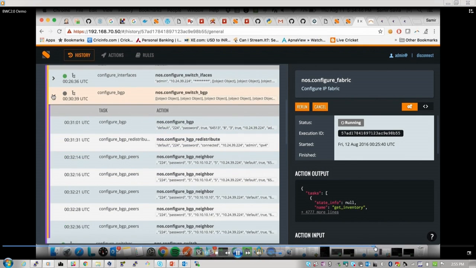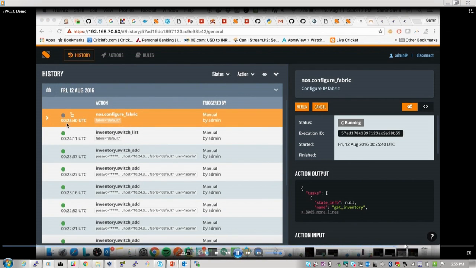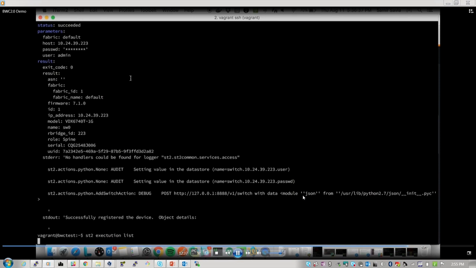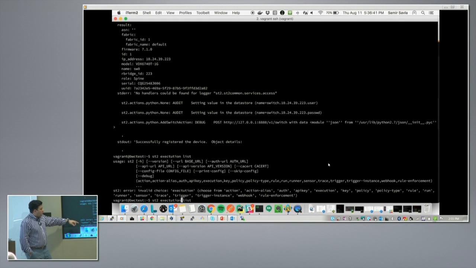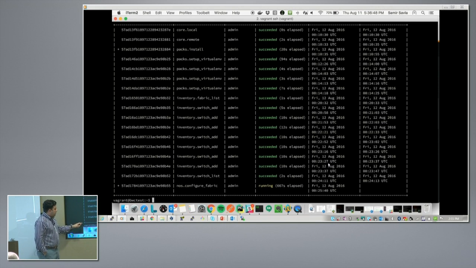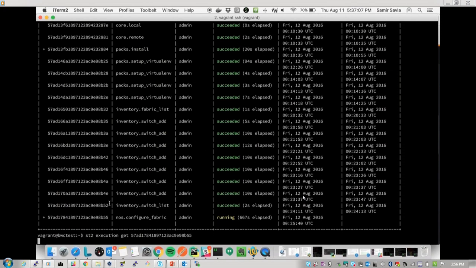So I'll just move forward, moving towards the end here. This is interesting. You can actually see your execution list if you're in the middle of a big workflow, in terms of what has been executed and what remains. As this command is run, you can see that everything else is finished except for the last one, which is saying that now the fabric is configured. You can also go into this execution ID, which is the UUID. If you want to probe deeper, you can see which component of this workflow is finished and which component is still running. So you can go to the granular level, especially for more complex workflows like this one.